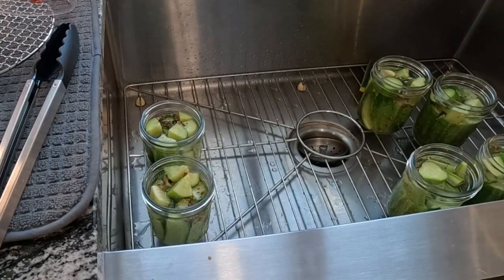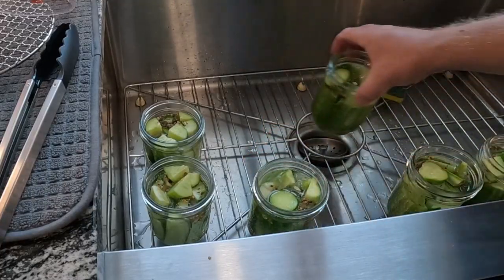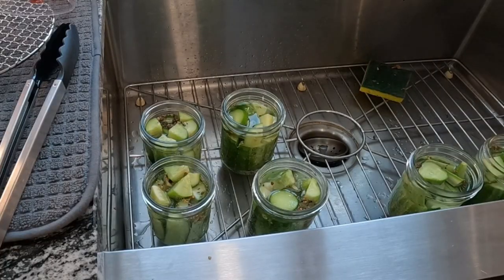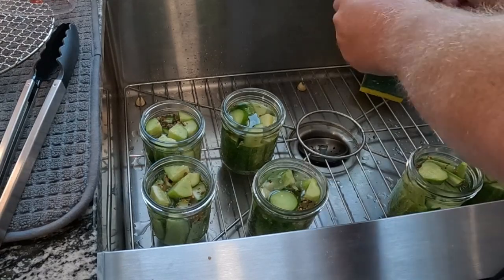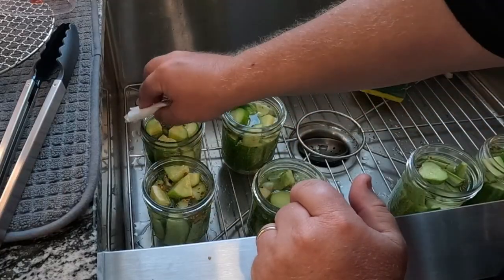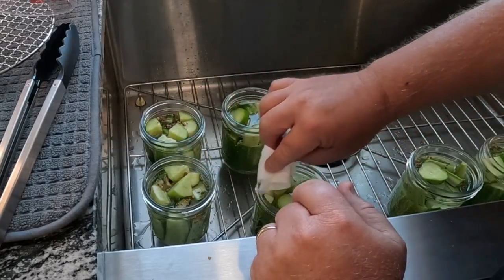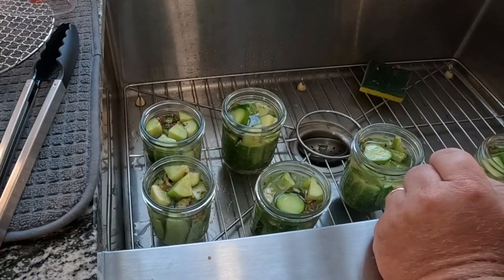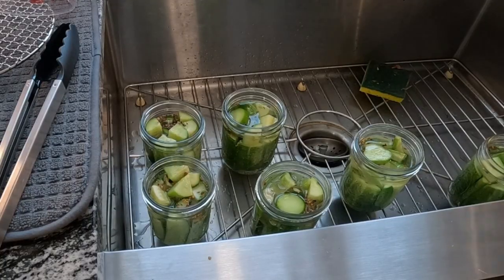So now all I'm going to do is wipe these rims because I know I touched a couple of them. So I'm just going to grab a clean paper towel and I'm going to wet it without getting any of this in my pickles, but it's only water, so it ain't going to bother anything if you got a drop in there. But I'm going to go ahead and just wipe just to make sure there's no contaminant on there. You never know, you get a piece of dust or something float down on there. Man, that smelled good. So what I'll do is, let's see, I'm going to put this right in the sink so you can see.